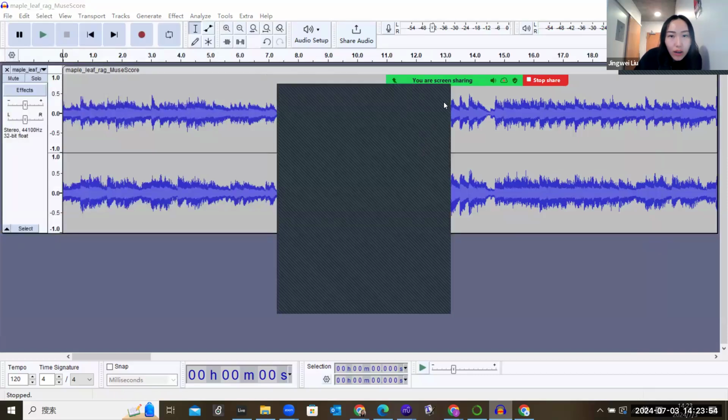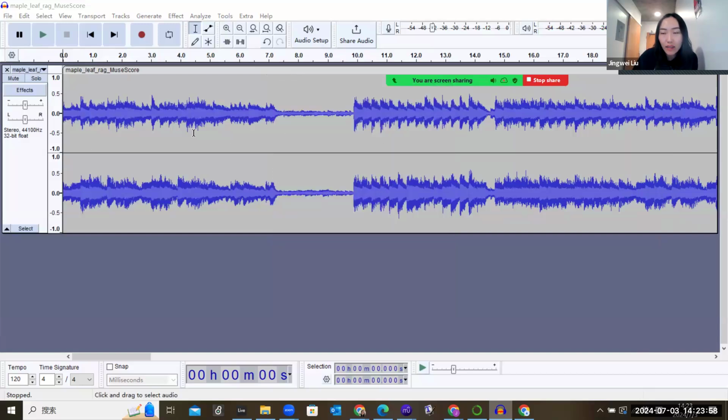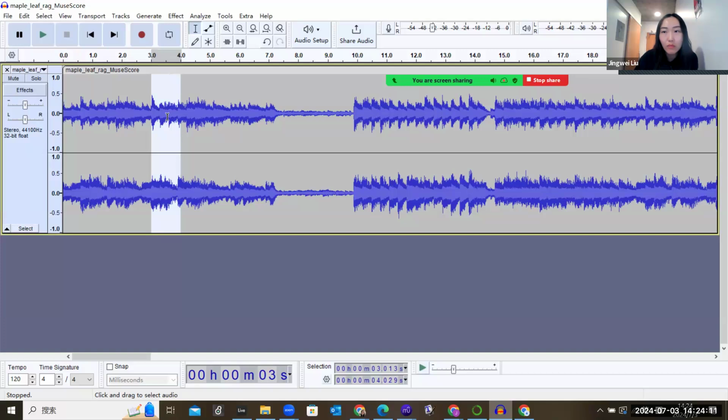The vertical axis represents amplitude, and the horizontal axis is time. You already know this is the amplitude. You can see it's from -1 to 1, which means how loud it is. When you come here, this sound is louder compared to the sound here, right? So maybe I can zoom in here so you can compare the dynamics.